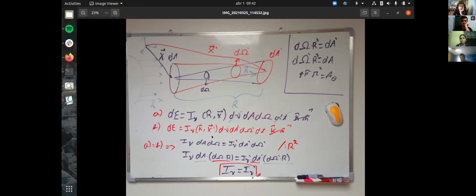And conversely, when you write equation A, you don't choose any solid angle. You choose that part of that solid angle which subtends dA prime, right? So d omega here subtends dA prime. So this is a rather subtle argument. I think everyone needs to sit down and convince themselves of this proof. It's not so easy to explain, really. But I think, Felipe, you've done a great job, much better than I did last week. So thanks very much for that. I think we can go back to the textbook now.